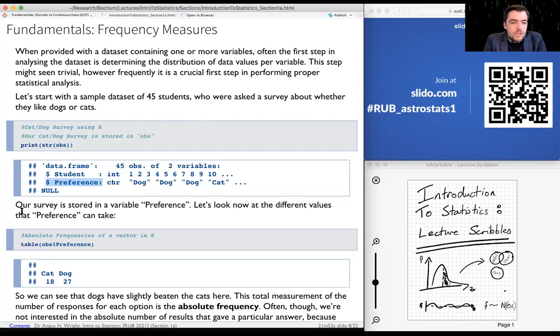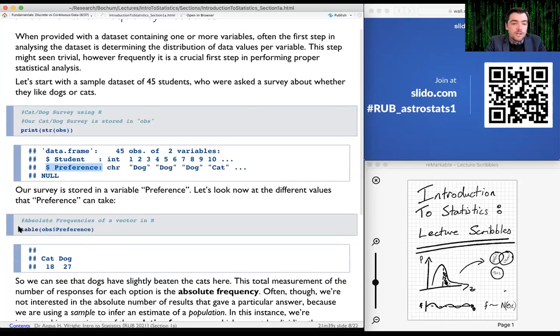The first thing we want to know is the frequency of occurrences of cat and the frequency of occurrences of dog in my survey. We can do that in R using the table function, where I create a table of the frequencies of the observations of preference.